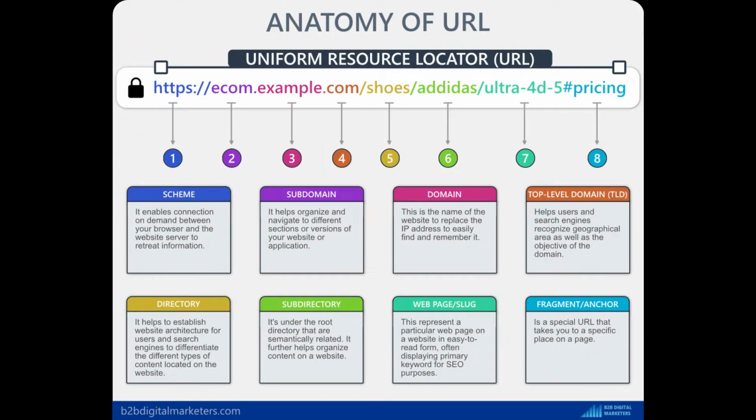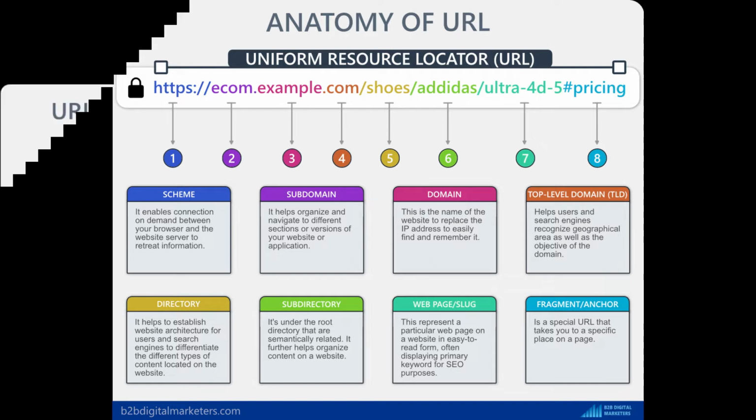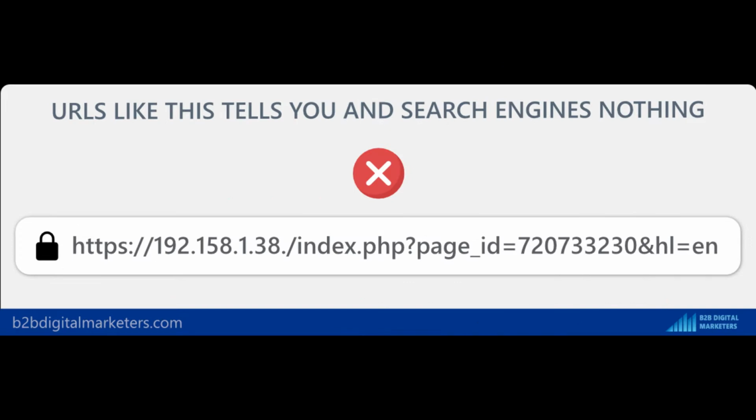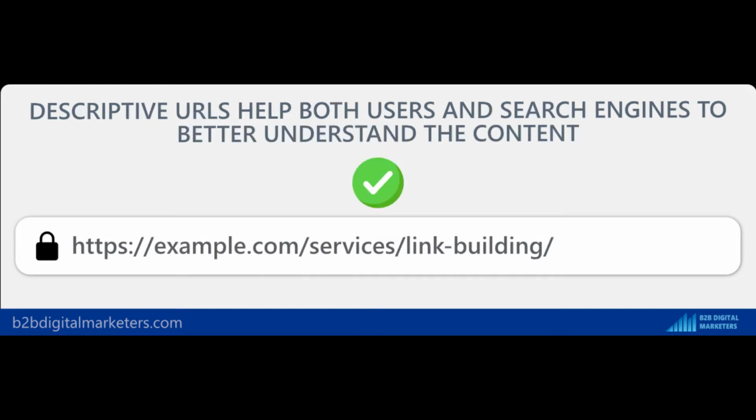The first reason is that URLs help to improve user experience. URLs were made mainly for online users to navigate and understand the web page they landed on. Therefore, properly optimizing the SEO URL will help users to understand what the page is about. For example, if you visit a page with a URL using only IDs, tags, and tracking codes, it wouldn't tell you anything about the web page and you would have to read the content on the page to know what it's about. However, if you see a page with a proper SEO URL, you could easily understand what the page is about and where you are.